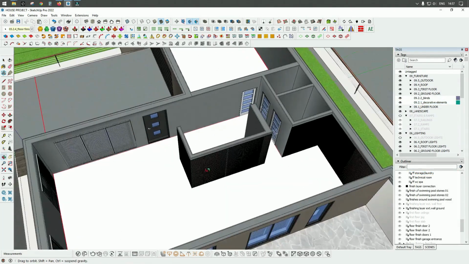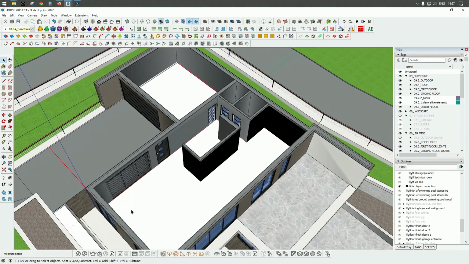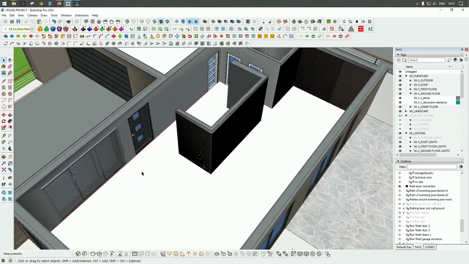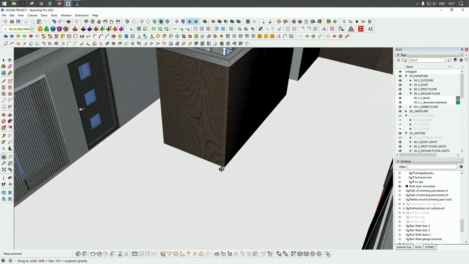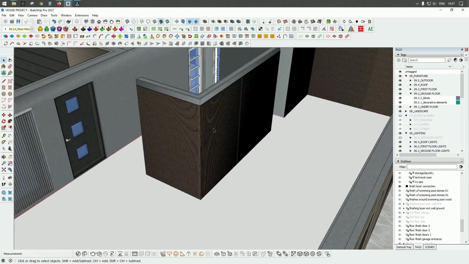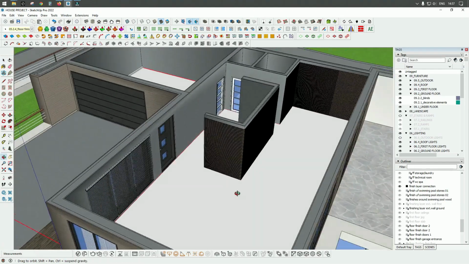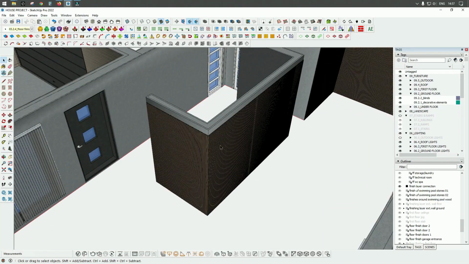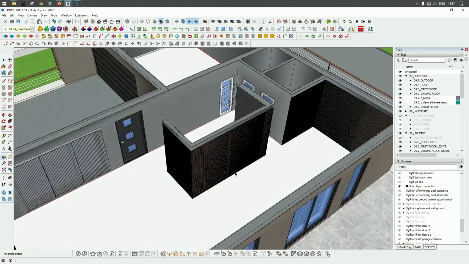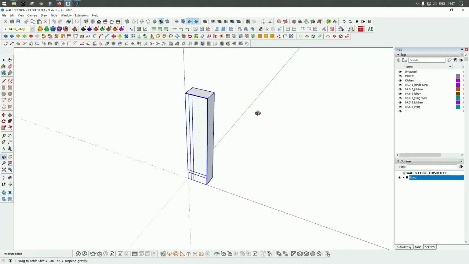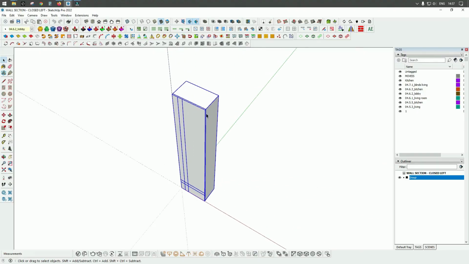But before placing some furniture in our different areas of our ground floor, I would like to place some cabinets into this wall and this wall as well, and I have created these cabinets by modeling them, and I have opened all of them, and this is the first one.